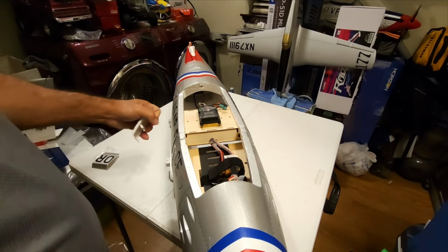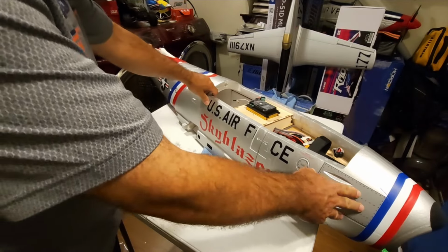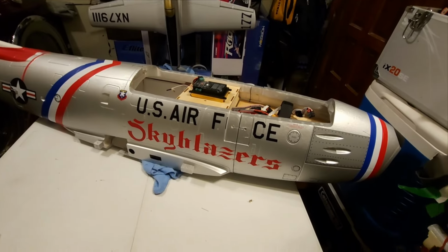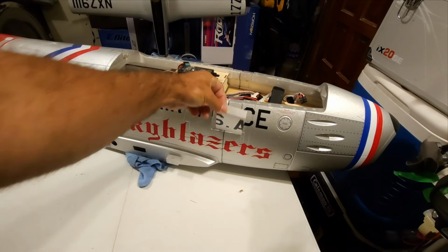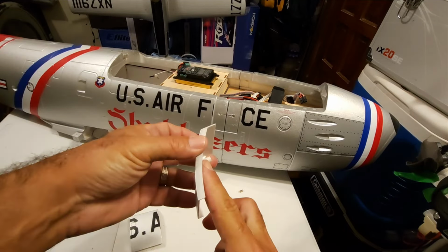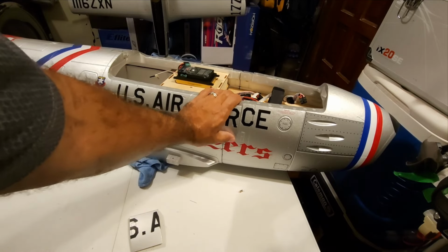So, at this point, you can see what's going on. That's holding with just those bottom screws, but then these go at the top right here. Of course, I grabbed the wrong one. They kind of thread in, slide in at that angle, and that's going to secure it from the top.